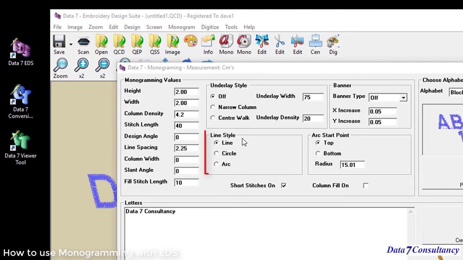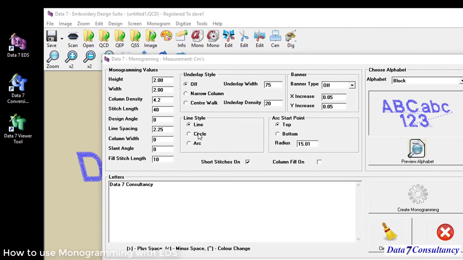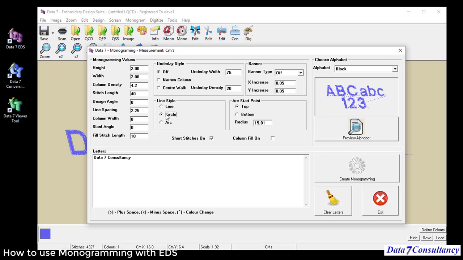Now we're going to go into a few other options here. I'm going to start with line style, a simple one. At the moment we've been using a line style as just a line. We can use a circle, which will, as it says, monogram in a particular circle. And the difference between circle and arc is basically your starting point.